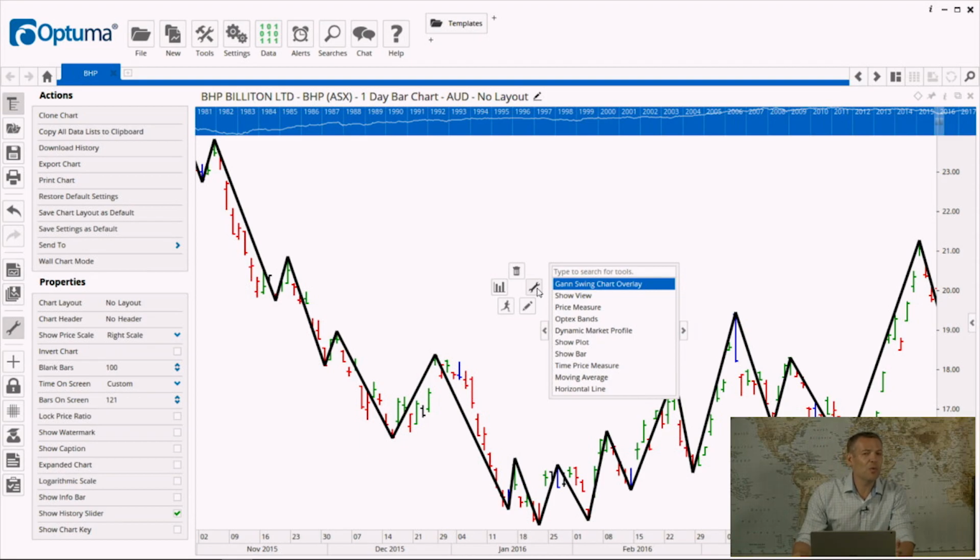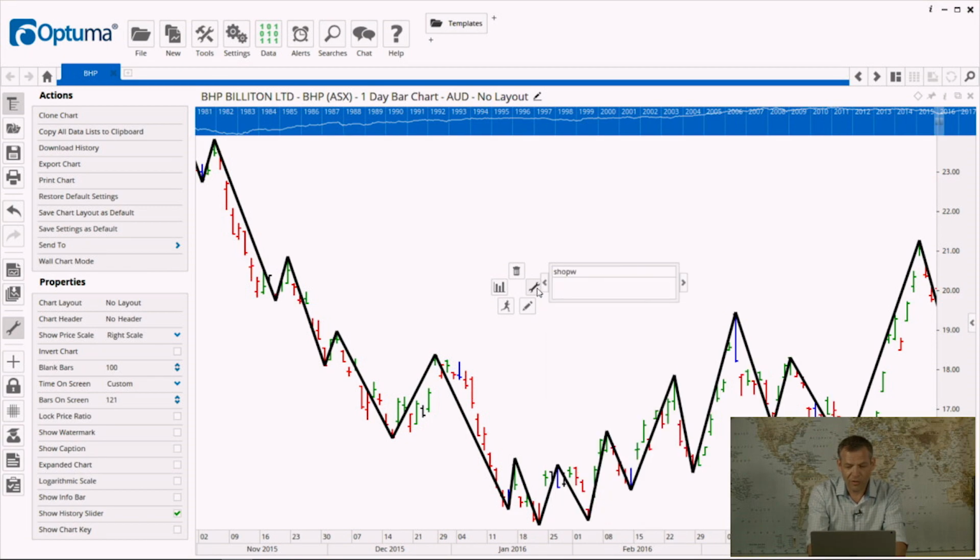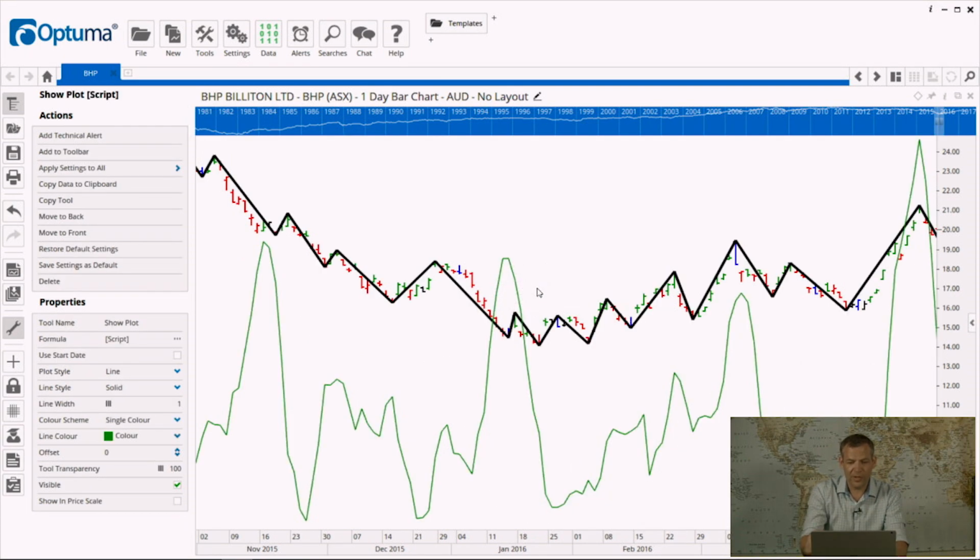The first thing I want to do is work with a show plot, because we've got starts of swings and ends of swings and we can do offsets on them, and they all mean something a little bit different. So I want to show you this first. If I do a show plot, that'll do a script tool over the top of my chart.